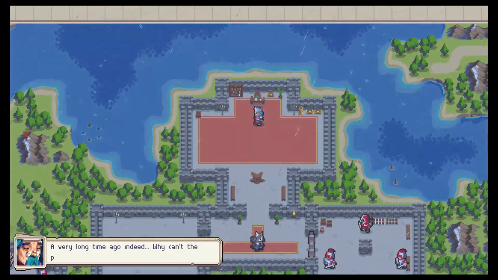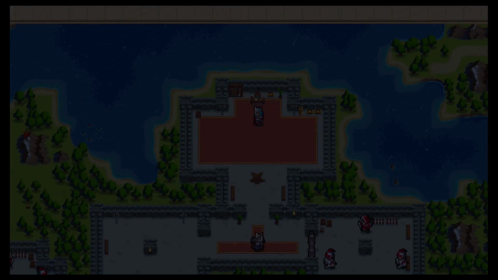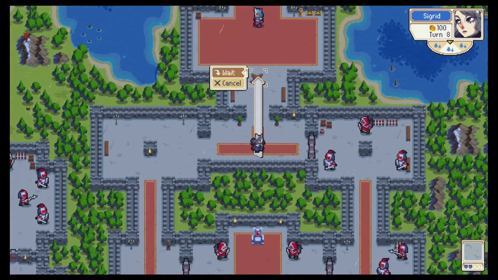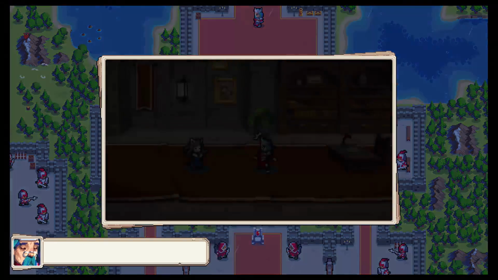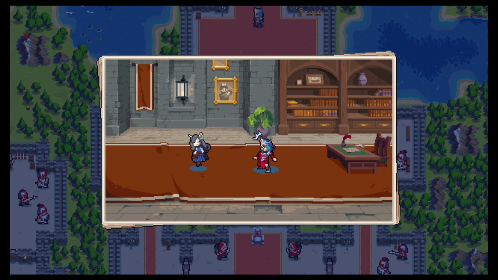A very long time ago indeed. Why can't the past stay the past? What does that even mean? The past is always the past. Time is linear, right? So at last. You. How did you? What? Sigrid.